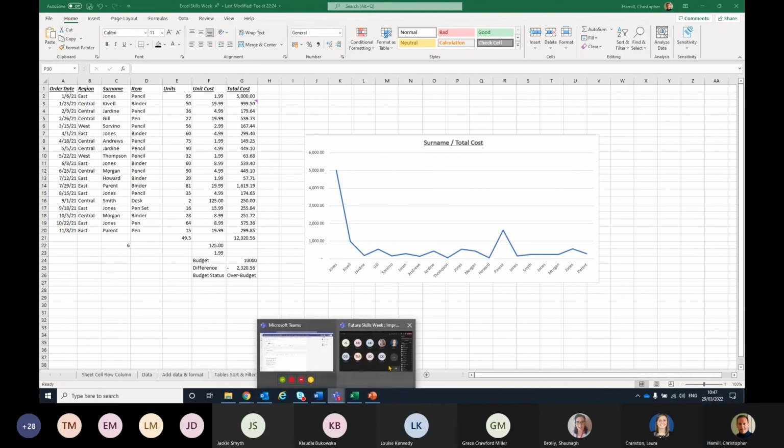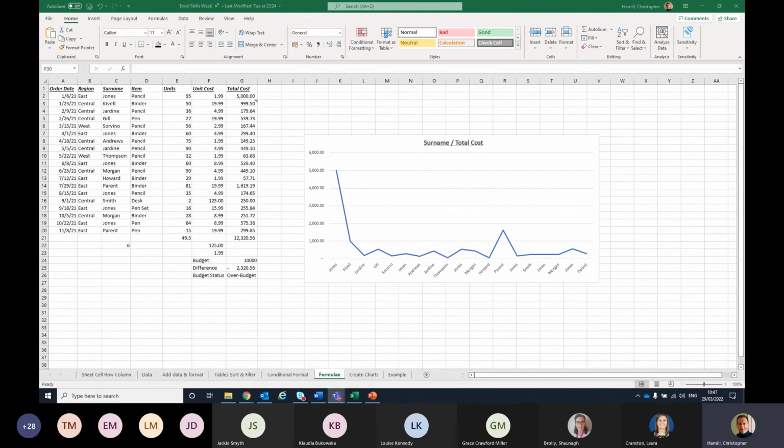While I'm doing that, Microsoft have kindly given you a list of the differences between the versions. I've just put that into the chat for you so you can check out what functionality is available in the desktop app and what functionality is available online. As well as that, there is Microsoft's online support. I'm just putting that into the chat for you too. Microsoft Online Support offers both video training and what we would call little quick start guides. So I'll bring those up for you now. I'll put the link in there.